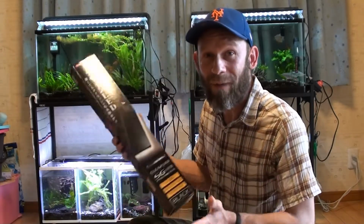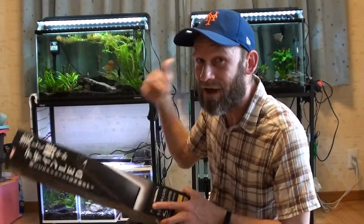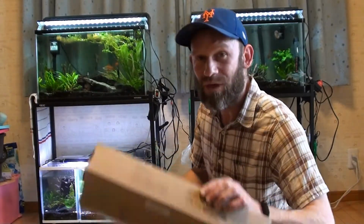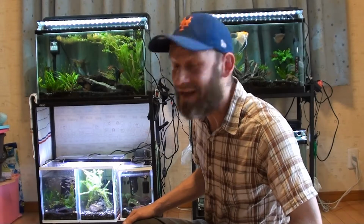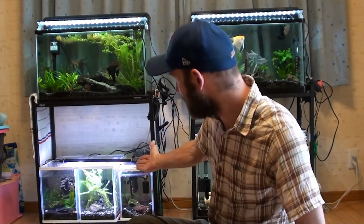Let me go through my lights. Old light, not bad. New light, box. Put these boxes to the side. There we go. Well, I would say it's not a complete success, my new lighting, but it does give some really good lighting, especially to the middle tank. That's about it. So I bought a new LED light.